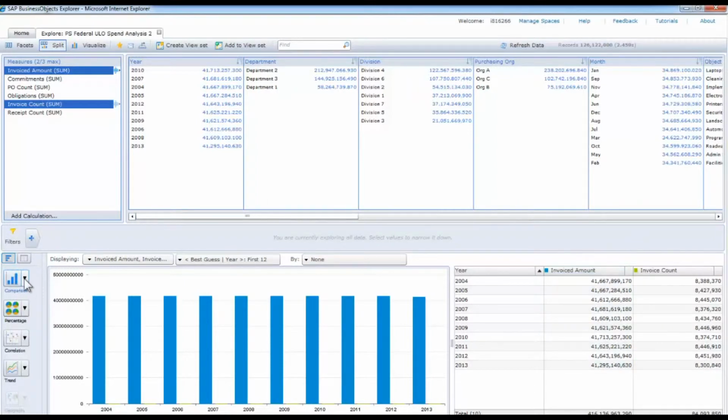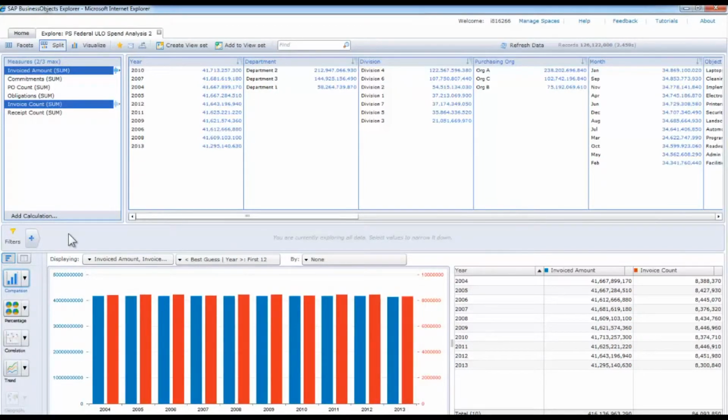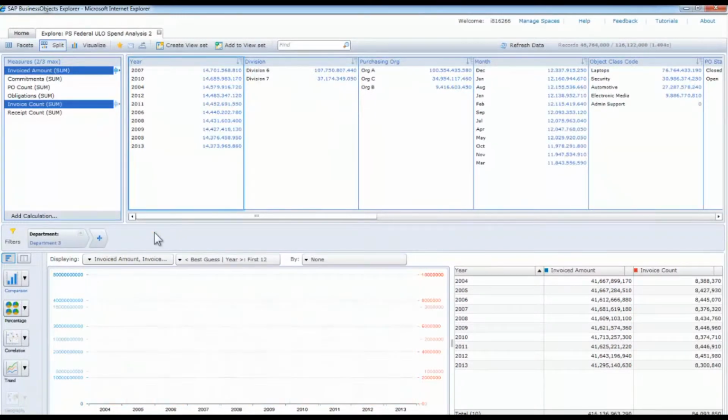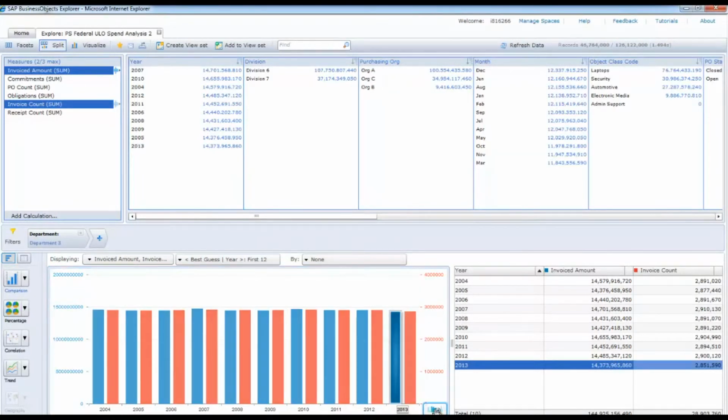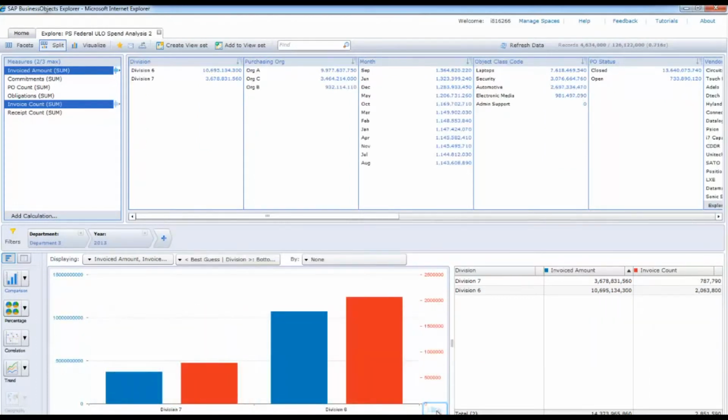Here we have millions. Now, as an end user, it's not about building a new report. It's about giving you the capability to understand those trends. And then someone might say, I only want to look at this individual department. The part that's great is this is your sandbox. You can go through your information and understand your run rate without new reports and new navigation streams. Maybe you want to drill down to the current fiscal year, and then down to the new divisions. Let's look at the trends across the different purchase organizations.